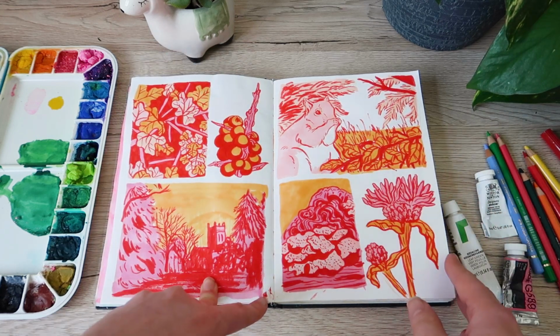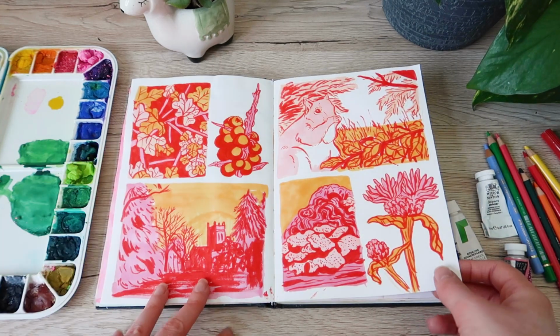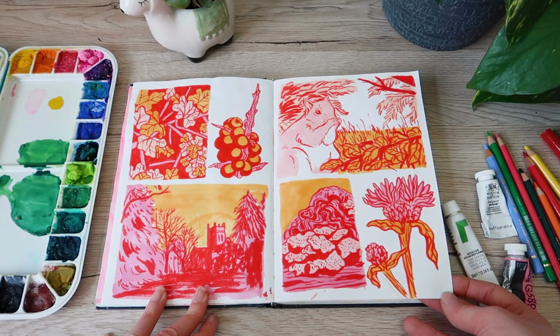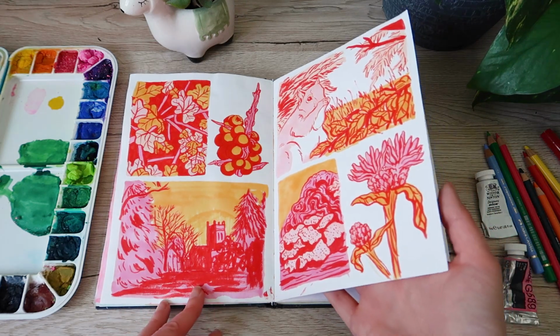It's so cute. I love squirrels. Yeah, I love this actually. I love the colours. I think it looks really graphic, really cute. And I want to do more art like this actually. This has made me inspired to do more like this.